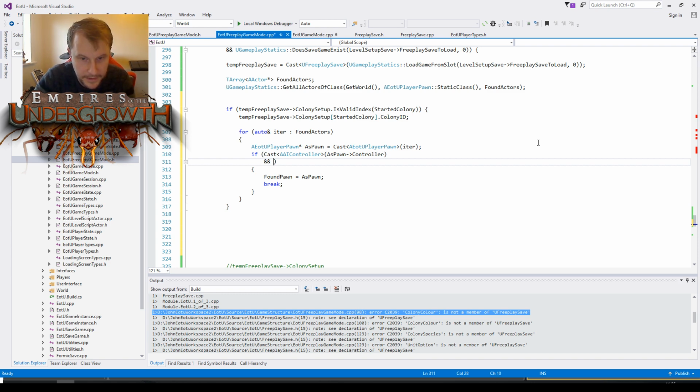So basically here I'm just looking to see if the colony ID matches the one on the started colony.